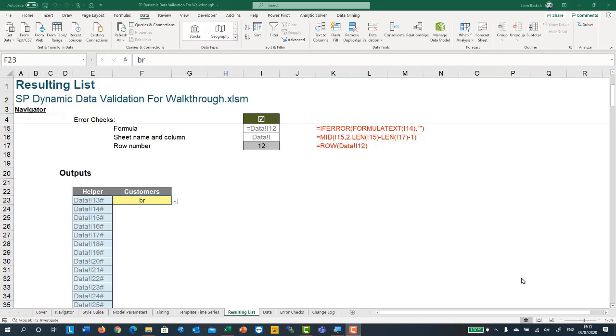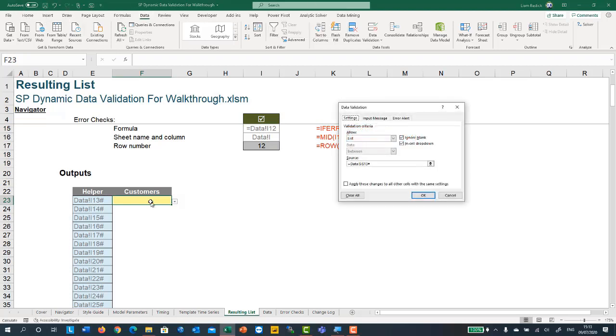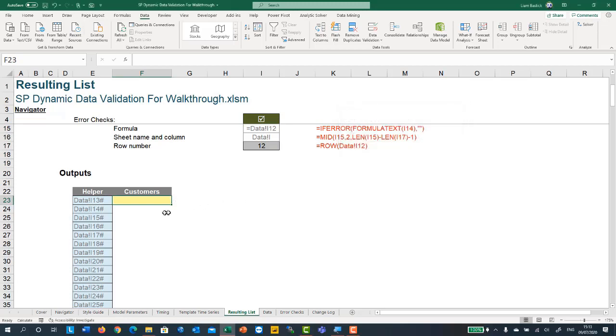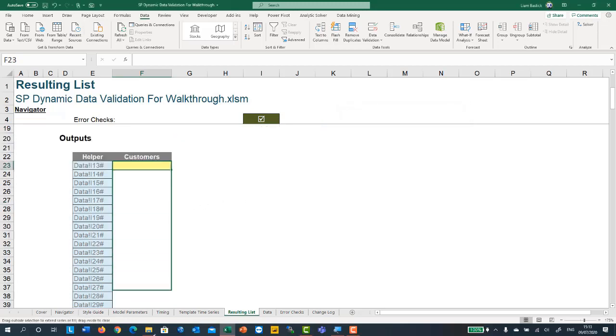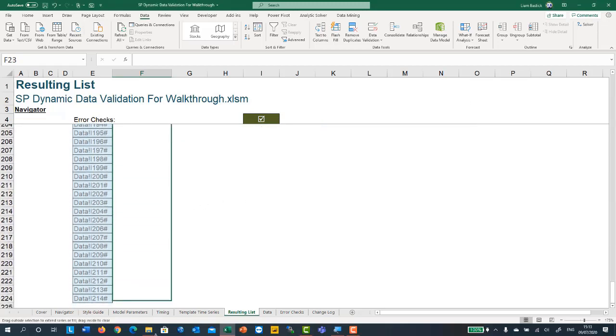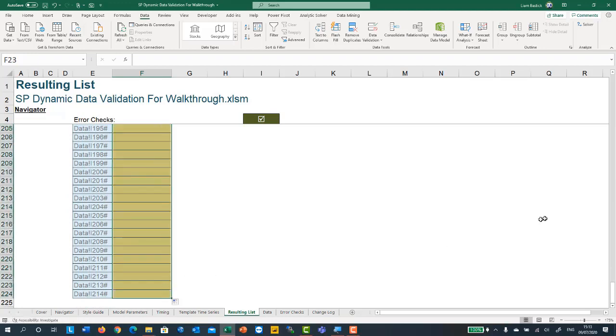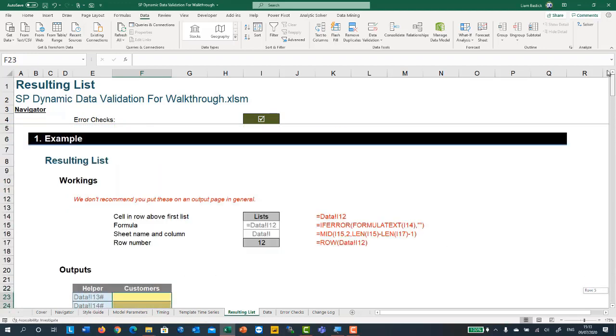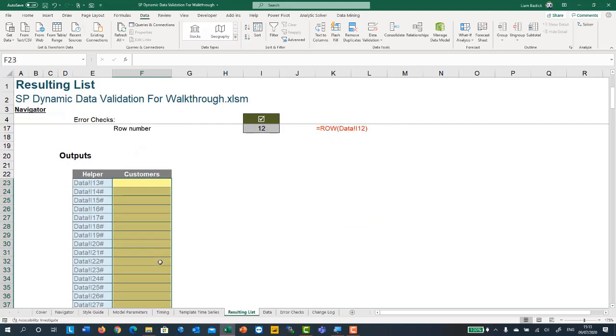So returning to my example then, let's get rid of the BR in here, and I'll actually get rid of the data validation altogether for the moment. So I'll just clear it, clear all, click OK, and I'll just copy this down so we get the formatting in all those cells like this. And then I'm going to apply the data validation all in one go while I've got all those cells highlighted.